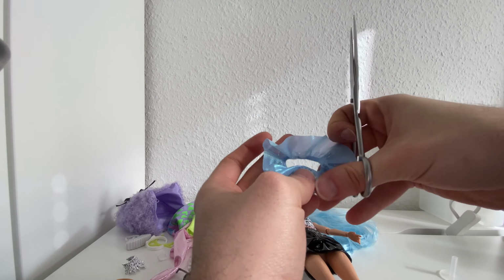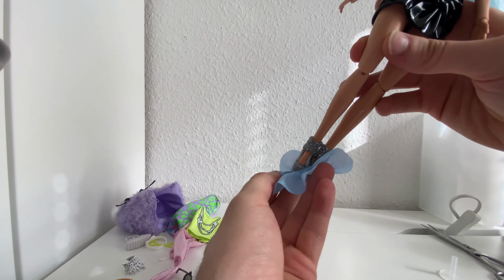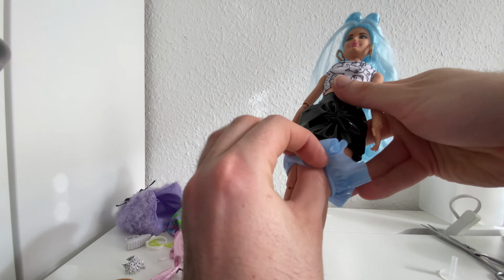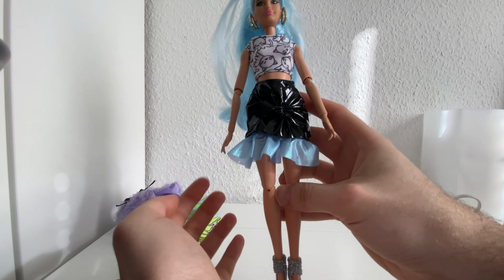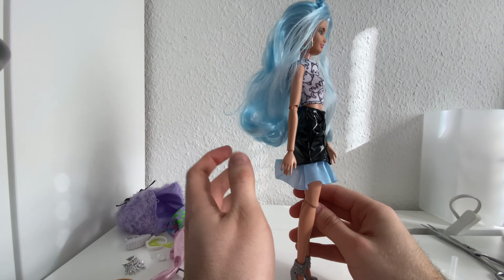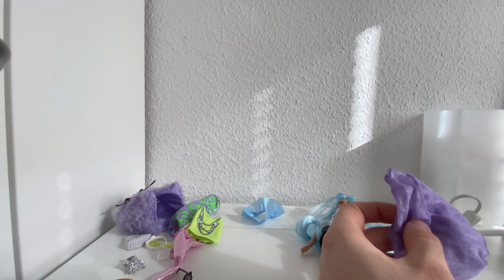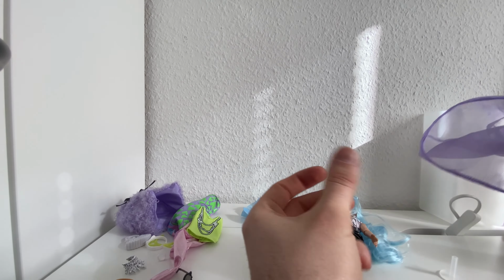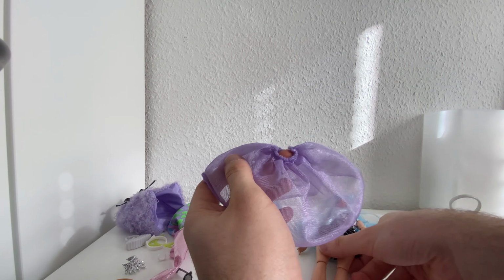Then we have some ruffles. Yeah, you can put that on a doll like this under the skirt or something, so you can use it like this. It's kind of working with the hair color actually, but please leave. I don't know. I don't want to. I hate it. Is it stupid that I got this doll just for one shirt and one skirt? Maybe. But there aren't really other Barbie playsets there that I wanted, so it's better than nothing, I guess.